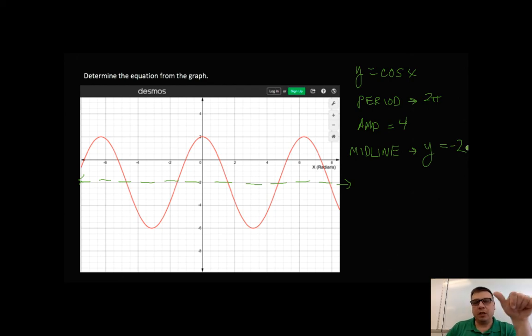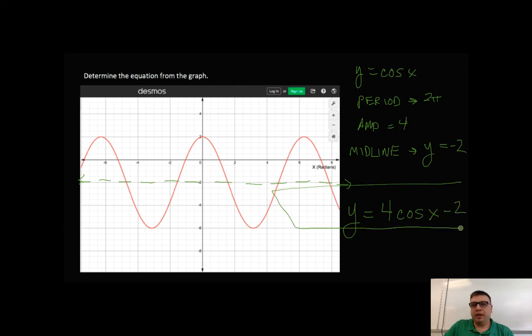All right, so we know it's a cosine. It starts at its high point, so that means it's going to be a positive cosine. It has an amplitude of 4, so that means it's going to be stretched this way. So then my graph starts out as y equals, positive because it starts at the high point, amplitude is 4. Then cosine. It's not being changed this way at all. It's not being picked up in phase shift either direction, so I can just say nice cosine x. Then we got to deal with the midline. Well, the midline is down 2, so that means the whole graph was picked up and dropped down 2. So then -2. And there is our graph equation for that graph.